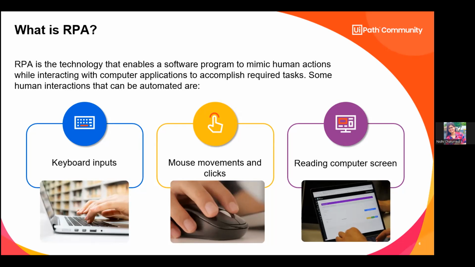If you're reading something from the screen, for example reading emails or a particular form, or checking the current stock price or anything from the screen, again this can be easily done by a software robot, which we generally call RPA. So it is nothing but simulating the actions, all the keyboard inputs, mouse, and reading from the screen, on your behalf. And this is a software program. It is not a hardware program. So you have to have it on your system as software.